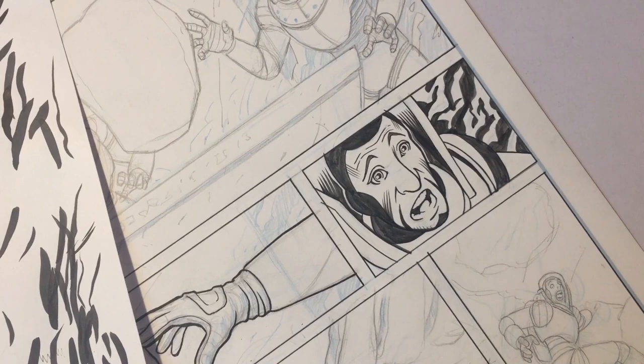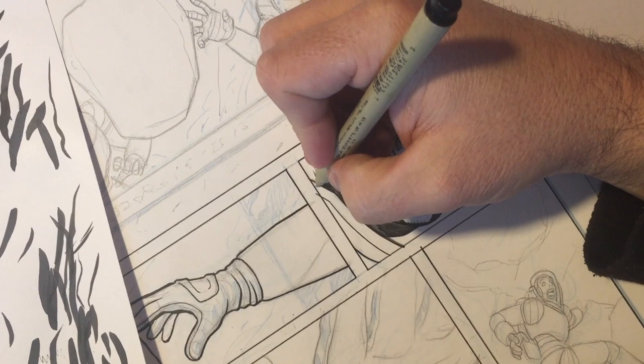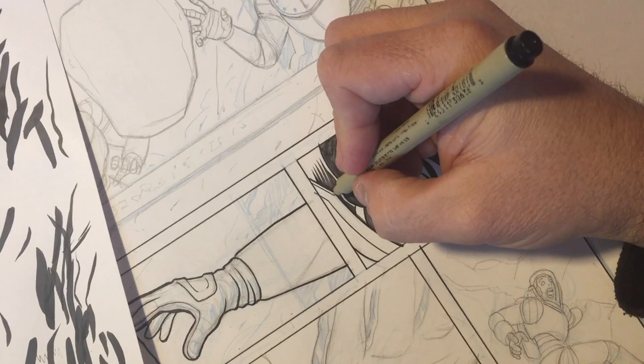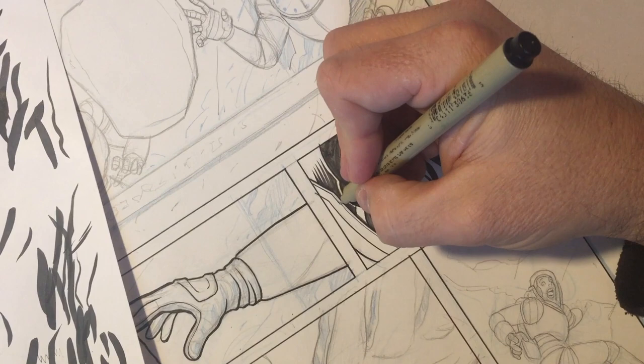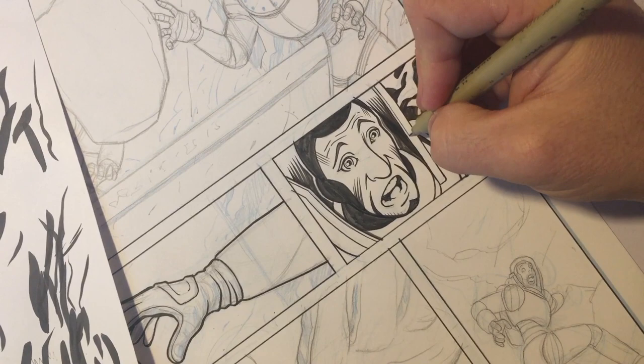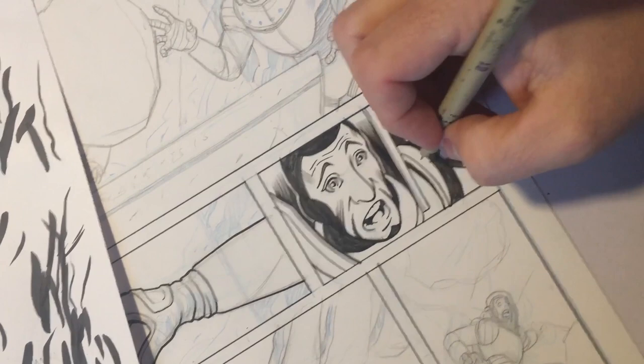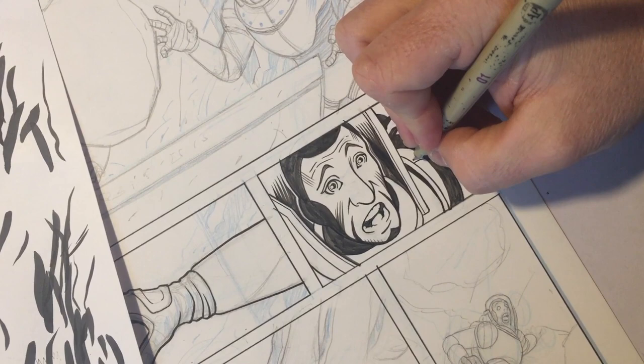Now, because this is kind of a close-up, and there's glass that comes up to here, I'm not going to show that glass, but I do think it might be kind of neat to do a little detail here. See, again, I didn't draw this in. But because I'm not beholden to the pencils being so tight, I can decide I want another element. I can make these decisions. And I'm going to put a seam there, maybe like a little rivet. Just like that.